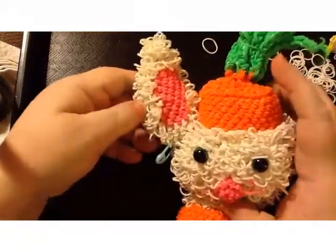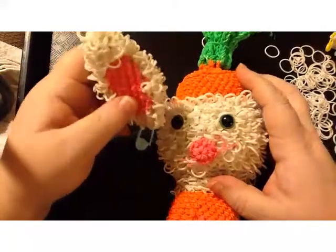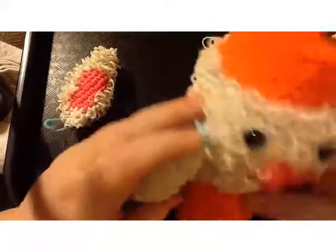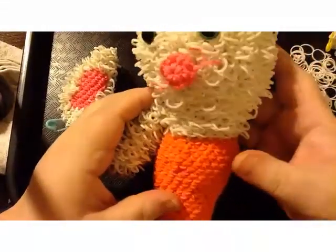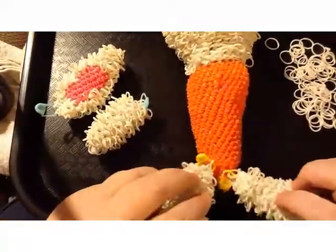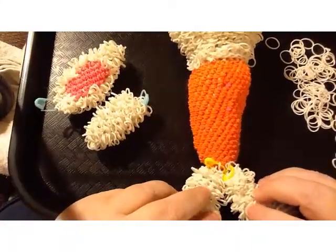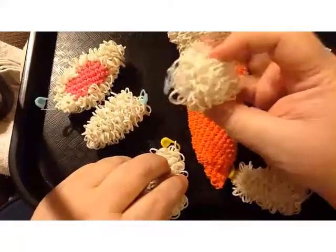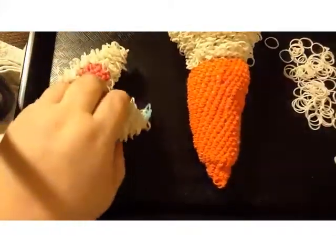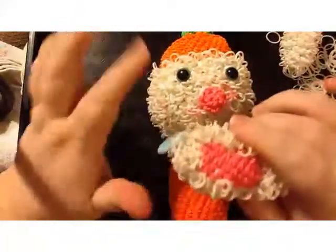Okay. So I'm going to try to do this side here. But I don't have the other ear now, because it was going to be too much to do. And I'm just going to do an arm on one side. Y'all can do the arm over here. But I will show you the two feet down here, because I have to show you how to use that part and put it down like that. Then, of course, I'll show you how to do the little bunny tail. So, I'm sorry about not showing you both sides with the ear and the arm. It's just too much stitching at one time.